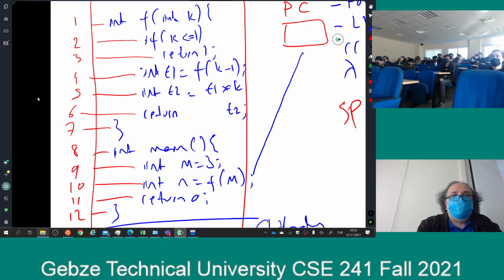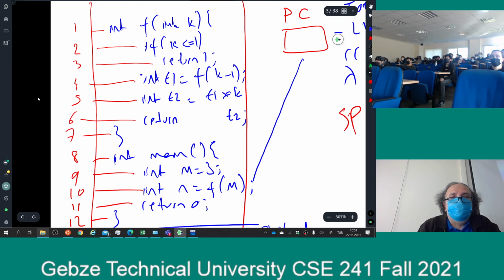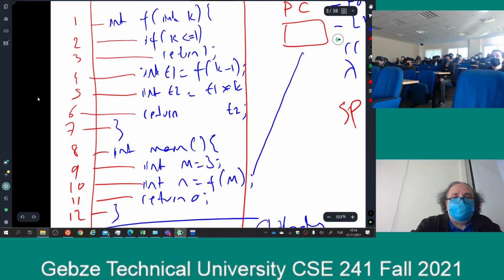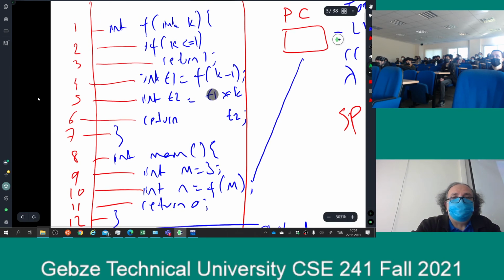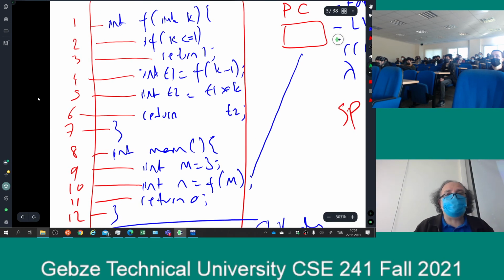So what is f? f takes an integer. If the integer is less than or equal to 1, return 1. Otherwise, call f with k minus 1 and put the result in t1, multiply t1 with k, put the result in t2 and return it. So it's a factorial function.